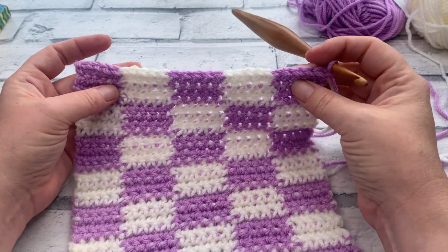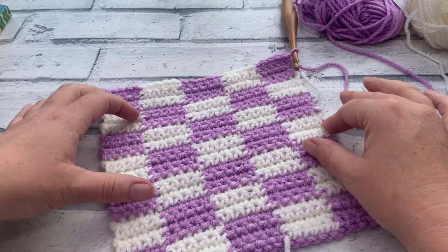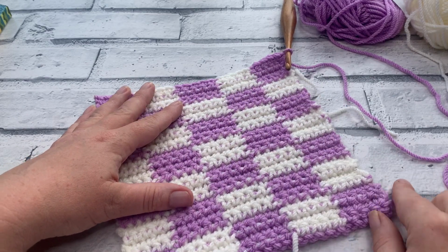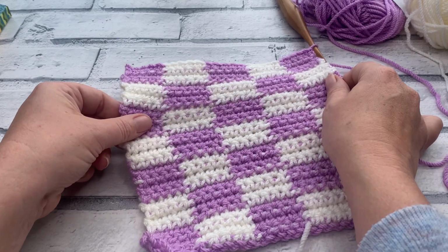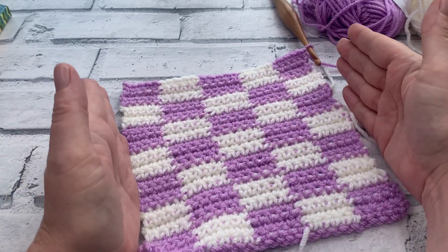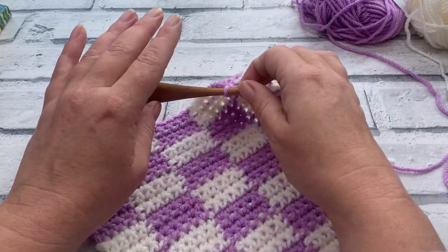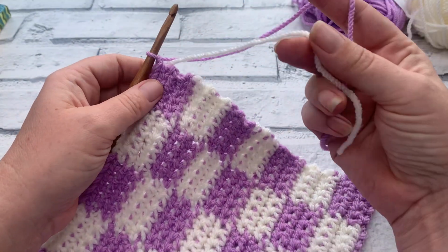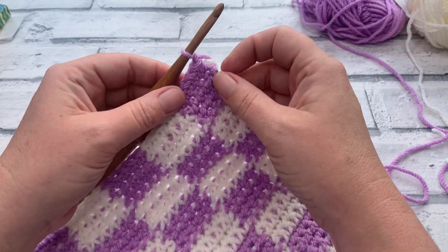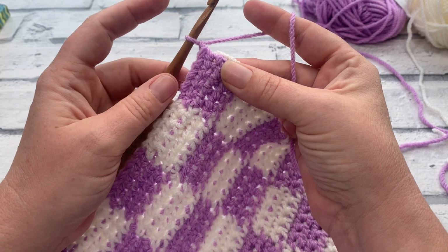So I have finished my 28th row, and my patchwork for the moment is almost complete. Just got the edging left to do. I'm super proud of how well this has turned out. I will admit I've already steamed my square just to double check that the width was correct. It was, but it did need a blocking and a stretch out to get the width that I needed. Now I fastened off colour B because I'm going to continue to work my edging in the final colour, which for me was colour A.